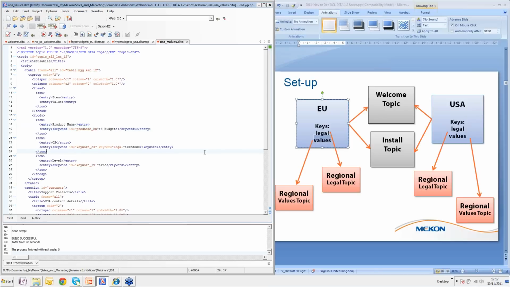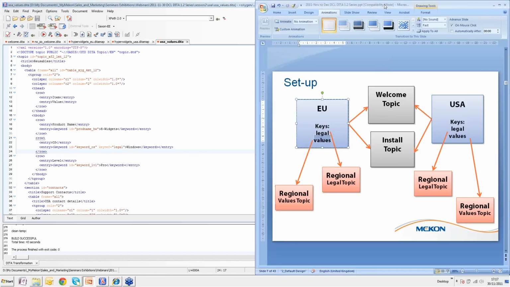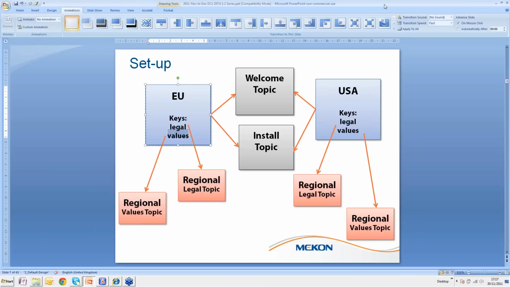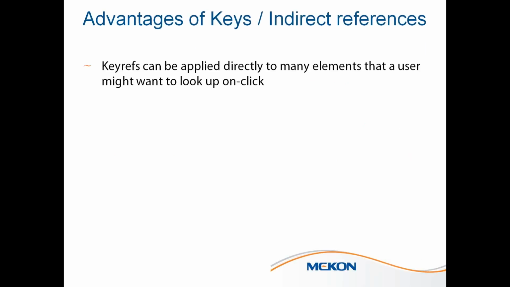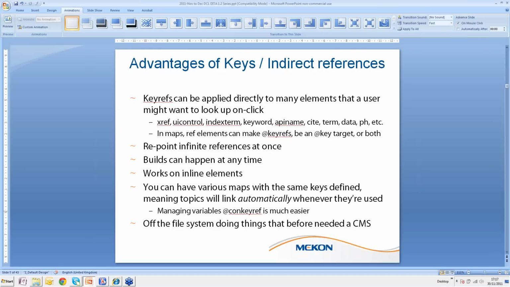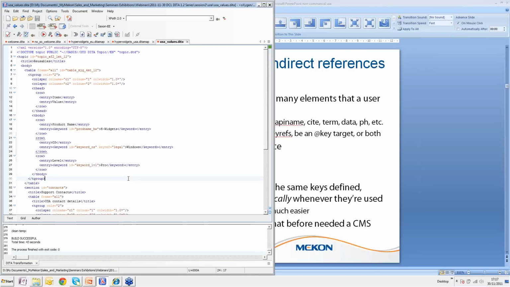So have we got any questions, Hannah? Hi, Noz. Ashwasama wants to know if USA_values.dita, the value for the href attribute, is a DITA topic, and if it is, then where does it reside?